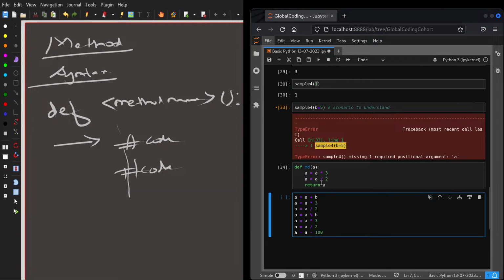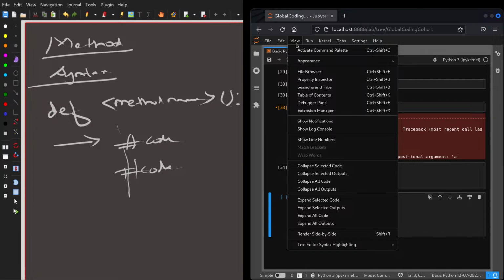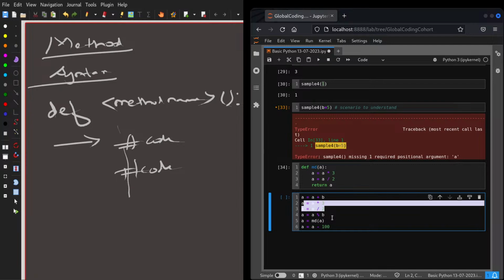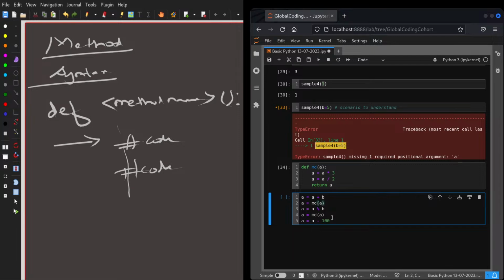So how can we redesign this code? Here we have 7 lines of code. How can we reduce this? Can we replace this with md of a? Yes, we can, isn't it? Now we can also replace this with md of a.